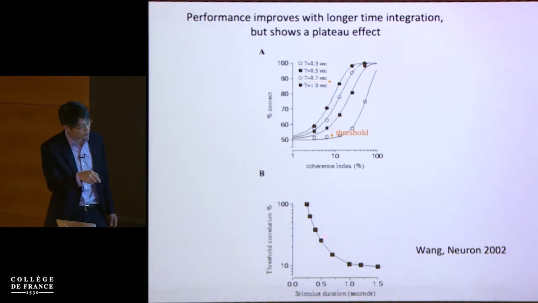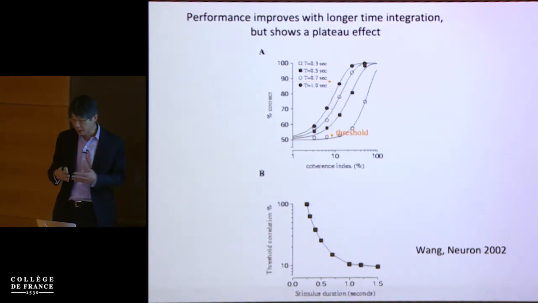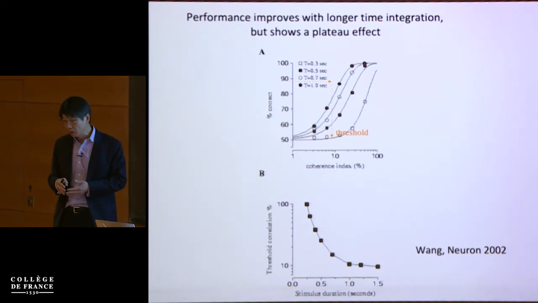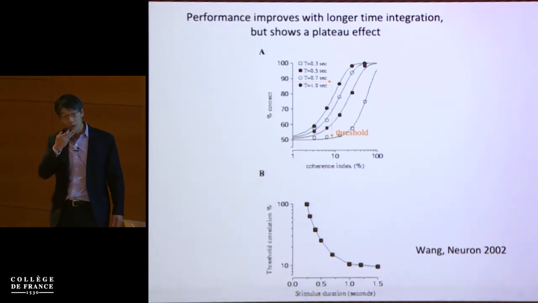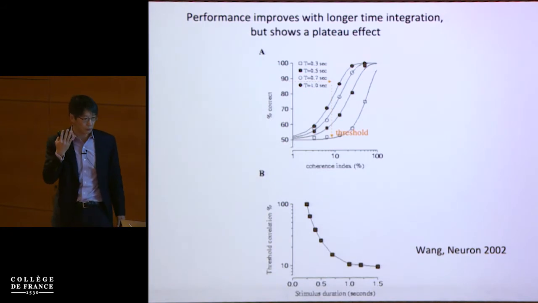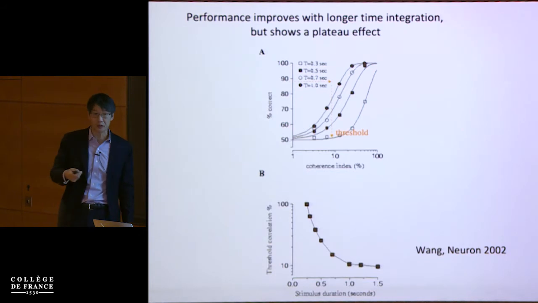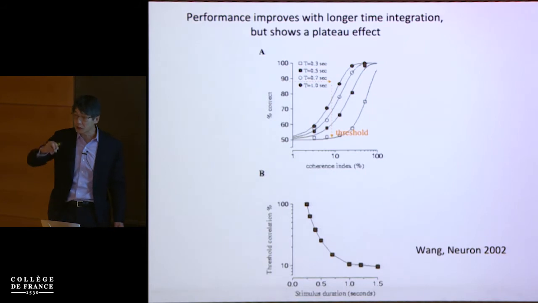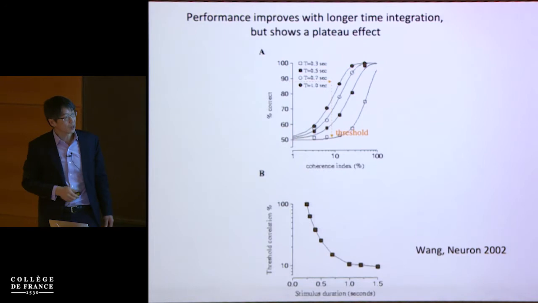But you also see that this benefit plateaus eventually. And so the model predicts that you benefit, but then eventually you plateau, so you cannot really keep benefiting from longer and longer stimulus presentation forever. Why does that happen? You can say, well, maybe the system has a leak, so you always reach a steady state, unlike the drift diffusion model, which does not have a steady state. So if you reach a steady state, then you stop integrating, you stop growing up, and that's why you have this plateau.